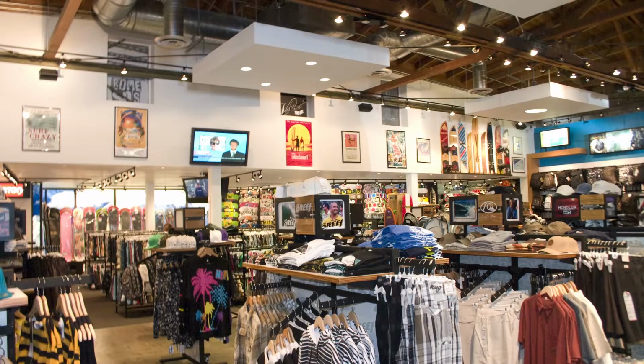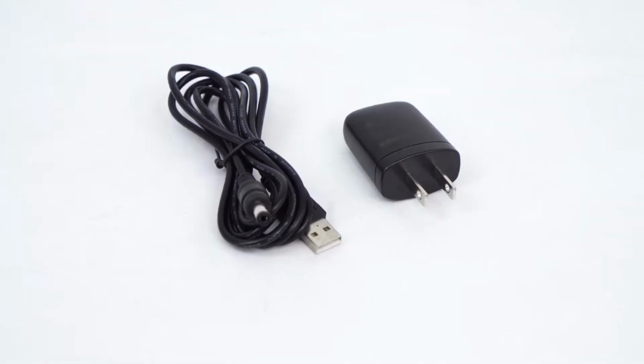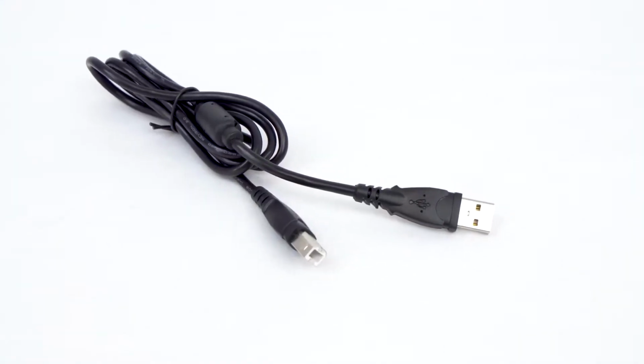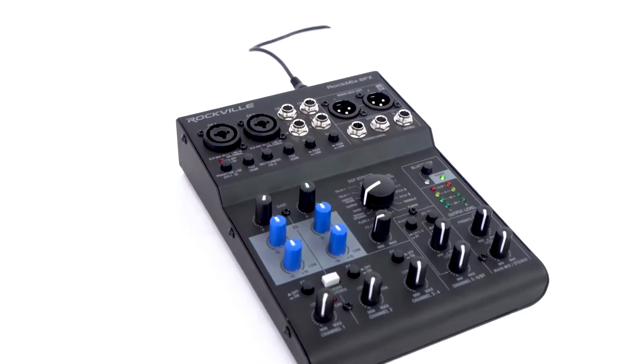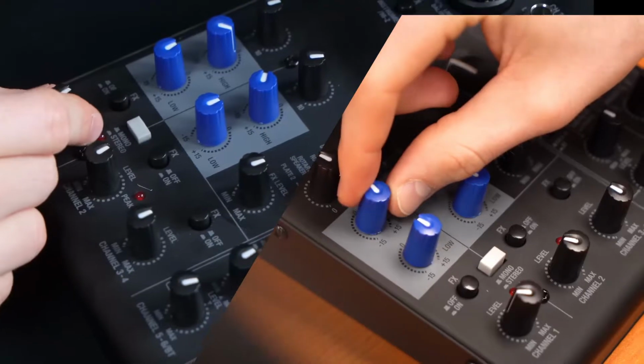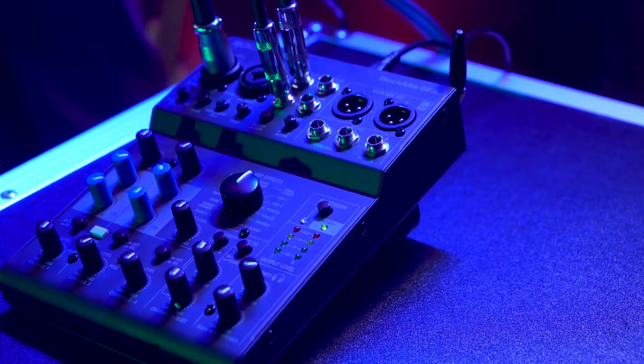a retail store. Included with the mixer is a USB cable that you can use to power the device with the included block, as well as a USB cable to connect it to your computer. The mixer itself is made from a super solid steel construction that is both durable and portable, and all the knobs are smooth moving and high quality to hold up for everyday use.